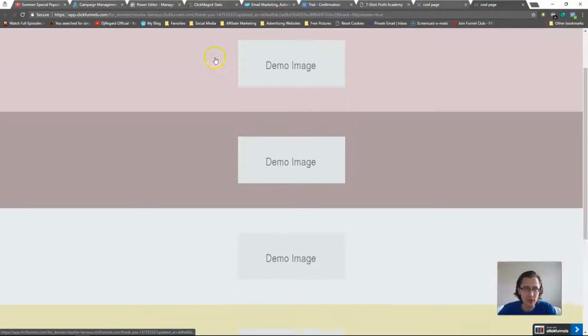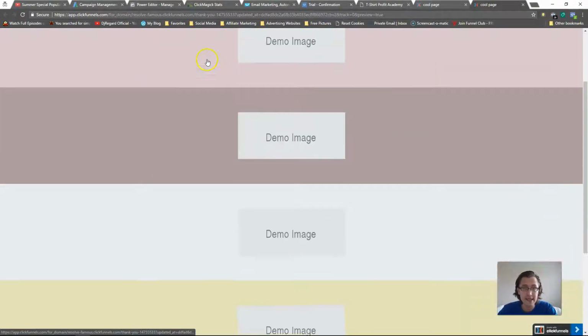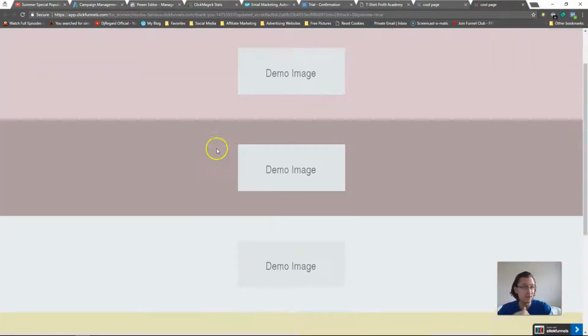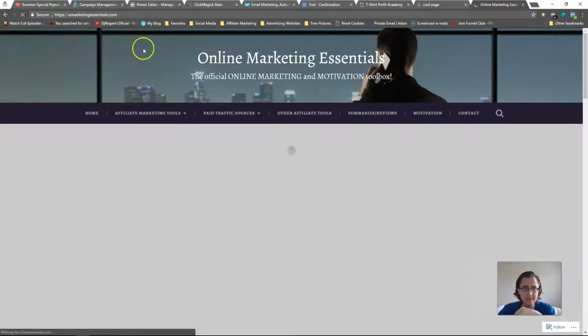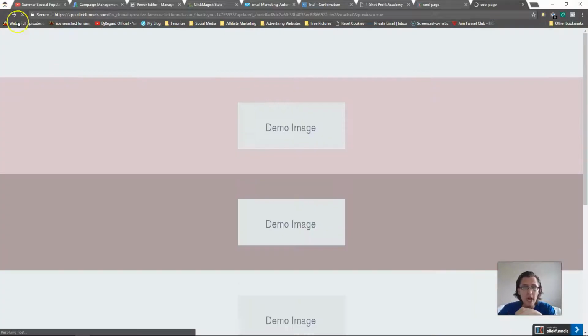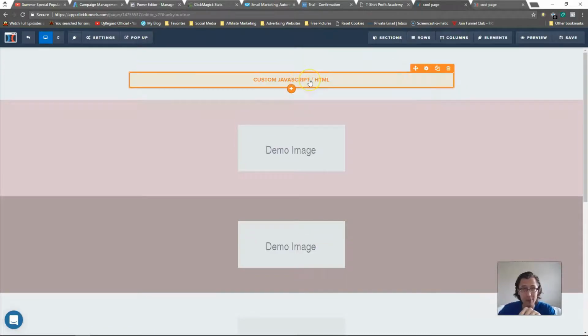When you click on it, as you can see, it can either take you to a particular section of the page, or it can take you to a different website. I think if I click this one, it takes me to a different site. So let me show you now what you can change and how you can make it your own. But literally all you do is copy and paste this code into your custom JavaScript spot, and it'll be there.